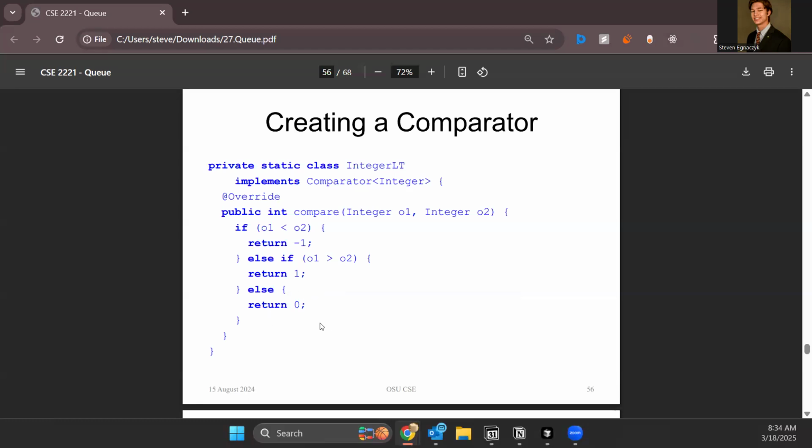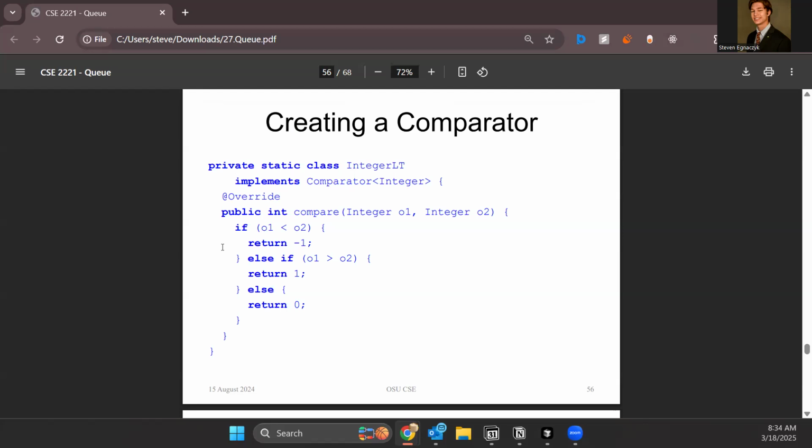Let's say that you wanted to make a comparator that was the opposite, so greater numbers came first. You would simply reverse this. And then you could pass that comparator into the sort method, and it would sort the queue based on that total preorder. Let's say that you wanted to make a comparator that just put 42 at the front and was normal for everything else. Well, you just add an additional check that if the value of O1 was 42, it would be first and would return 1. Otherwise, it would return whatever this is. And then if you called sort with that funky comparator passed into the sort method, and you had a value of 42, it would go towards the front.